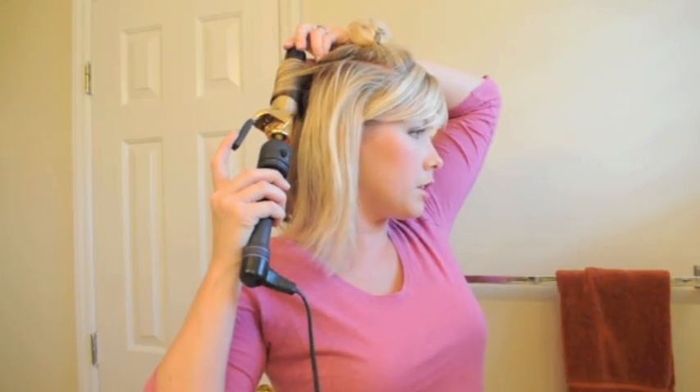Sometimes the hair is a little bit more resistant to curl in the back, especially if you have a partial or three-quarter highlight. Having color in your hair kind of helps give it a little bit of texture, so it might curl a little bit more easily in that case. I've got that side done. I'm going to do a back section that's a little bit smaller than the sections you were taking around your face — same idea. Keep an eye on it, hold onto it, and kind of pull it down toward the base of your curling iron, and make sure you leave your ends out.